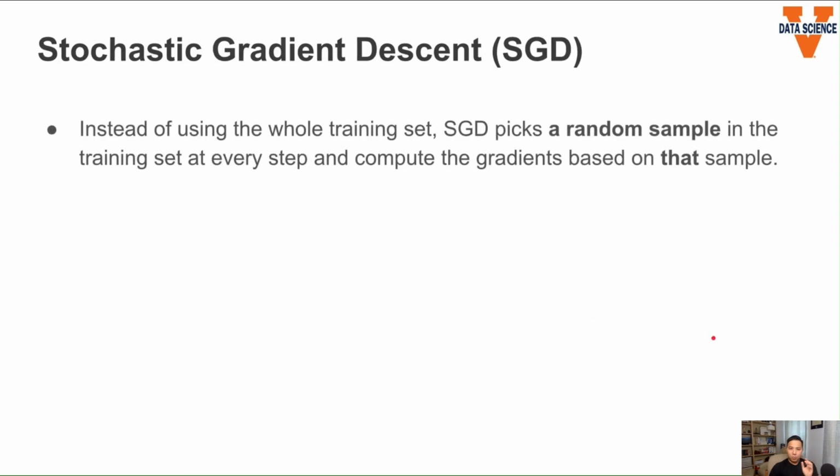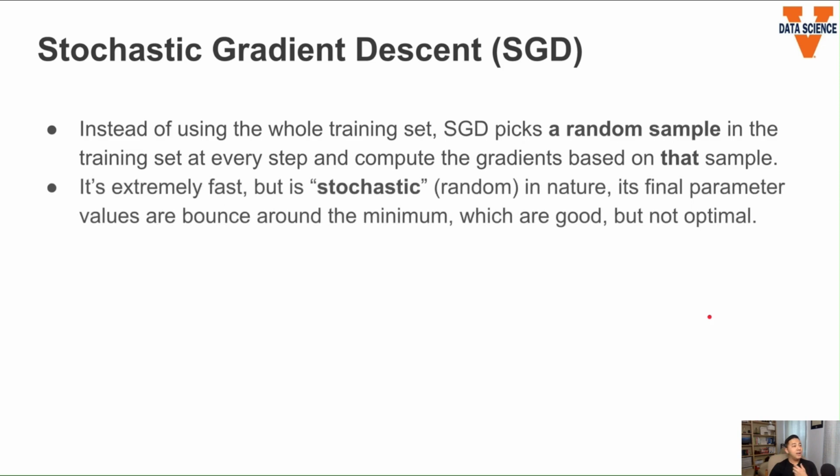Now, the one problem I didn't talk about last time is how slow batch gradient descent can be, because for each update step, you actually use the entire training set. So you might slow down the process. So one alternative is, instead of using the entire training set to update your parameters, you pick a single random example in the training set and do the update. So certainly using a single one is a lot faster.